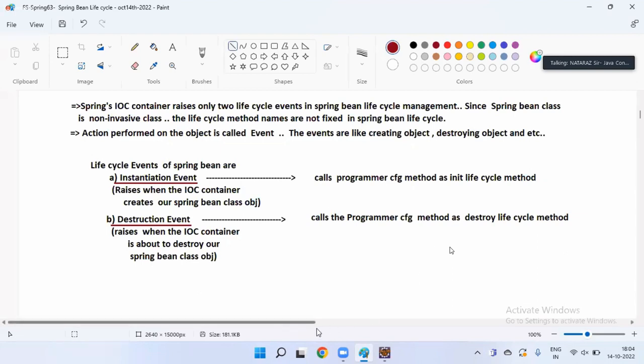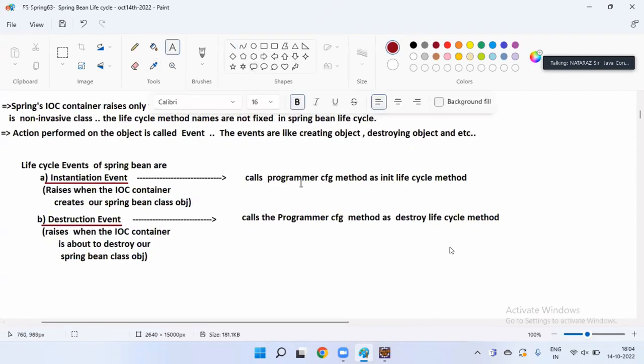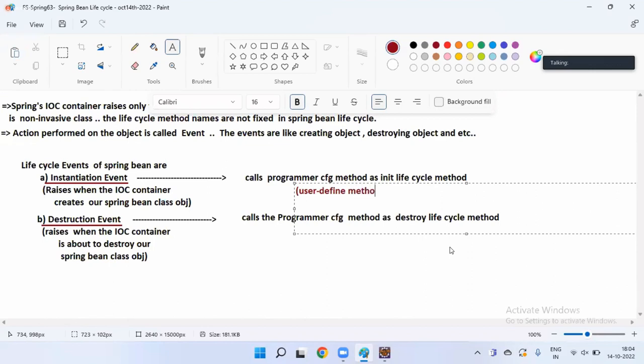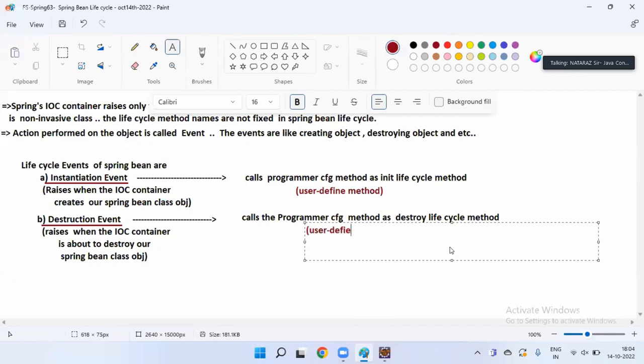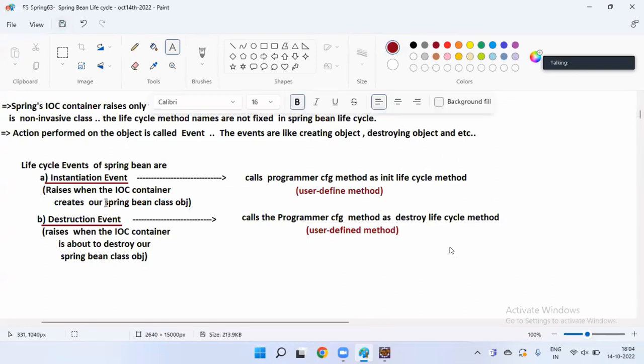Definitely, it's a custom method now, a user-defined method. This is also a user-defined method. This is my instantiation event, and this is my destruction event. Cool.